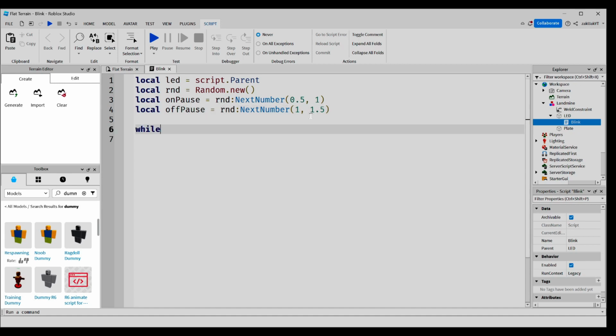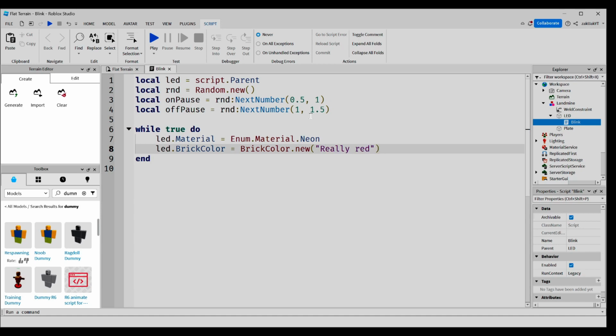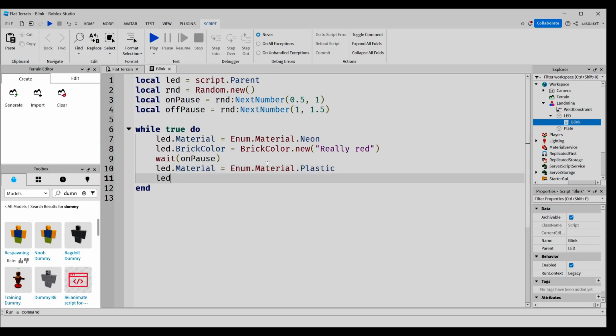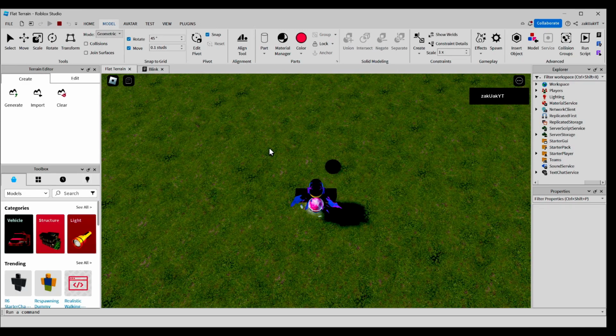Now we're going to make a while true loop. And we're going to write this. So basically what we're doing here is for this amount of time, which is going to be randomly generated here, the LED material will be neon and the brick color will be really red. So that basically this is going to look like it's on. And after that, we're going to make it turn off. And what we did over here is basically just the opposite. So after this is done, it will turn off by changing the material to plastic and the color to black. Let's test this out. There you have it, a blinking LED.